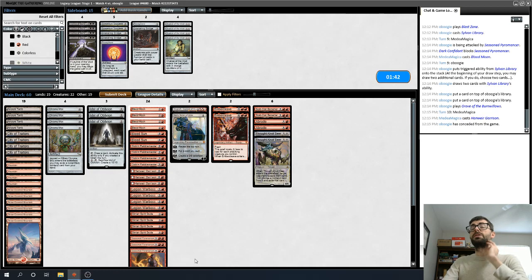I don't think I want to Leyline for, like, Punishing Firelock. I think we're hoping to kill them quickly enough that that doesn't necessarily matter.